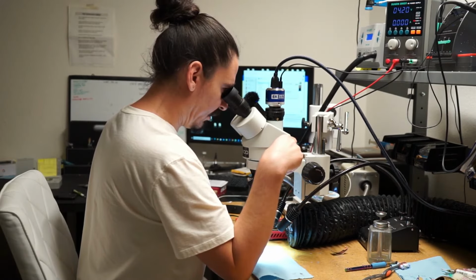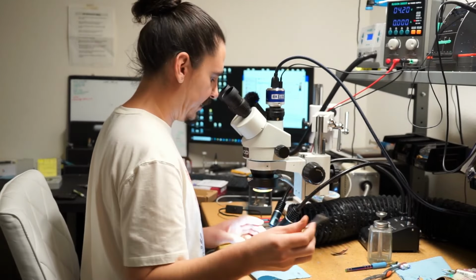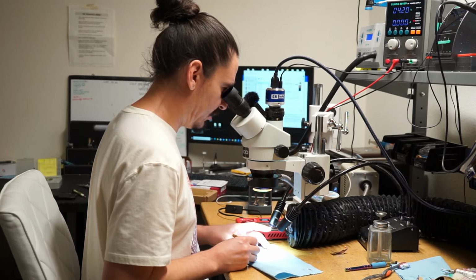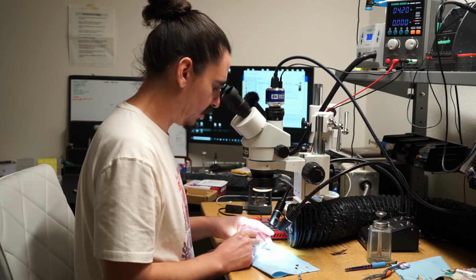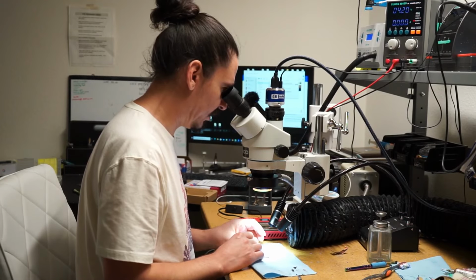So nothing's jumping out at me, but first thing I'll do is check my CPU and make sure there's no cracks in it. I'll wait for this solder on the edge to not be liquefied, and it's not. I don't see any cracks. So now I'm going to make sure that the amperage draw when I prompt to boot is still bad.